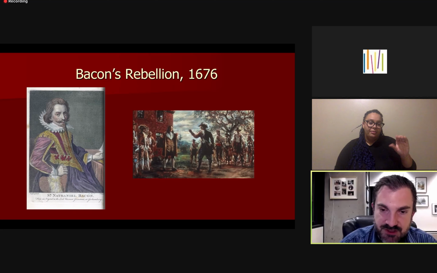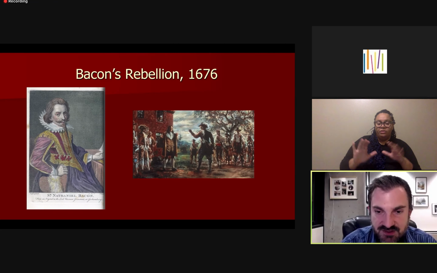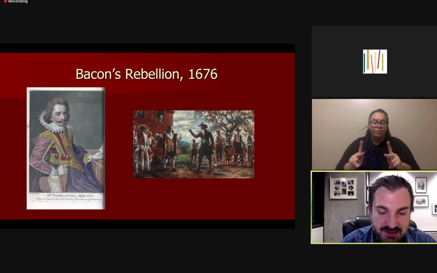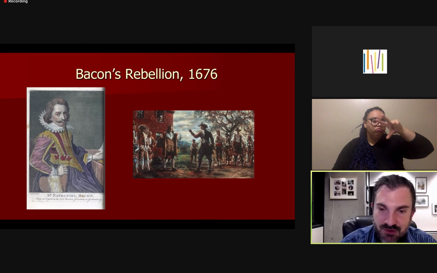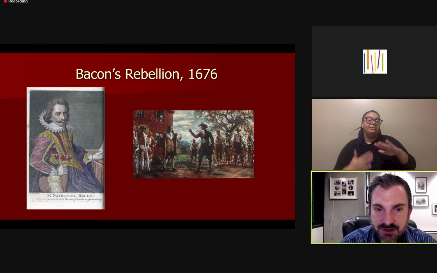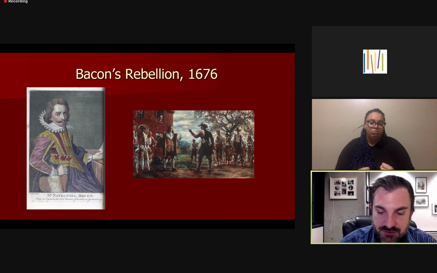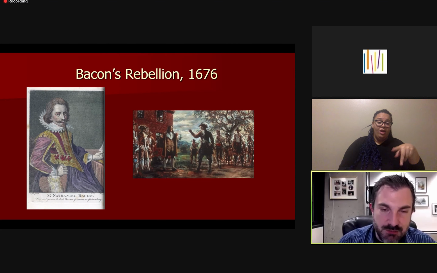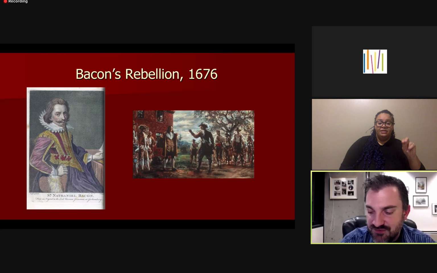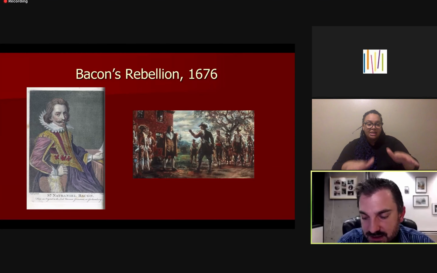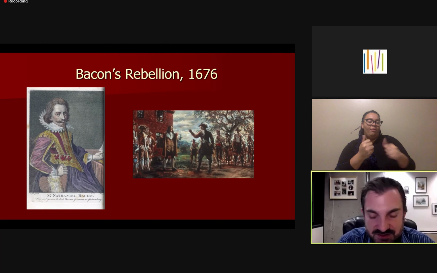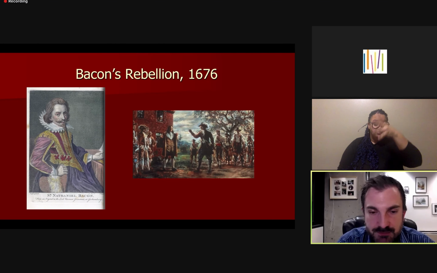A coalition of former servants and slaves and the poor in Virginia rose up against the wealthy class, burned Jamestown to the ground, and killed several hundred of the colonists and burned a number of their plantations. The colonists had to retreat to the seaboard and wait for reinforcements from England to push the rebellion back. Luckily for them, Bacon died of dysentery about 6 months into the rebellion.